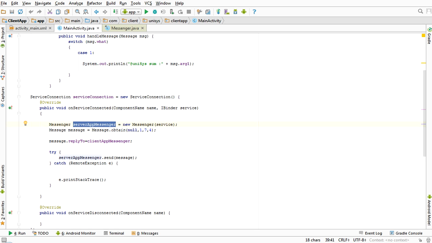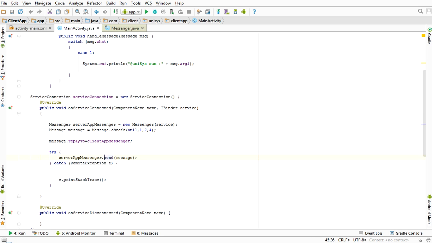Each app has its own DVM, the server app has its own DVM and the client app has its own DVM. This remotable object is on the server app DVM, but I am invoking the send method here in the client app DVM. This is called the remote method invocation mechanism.